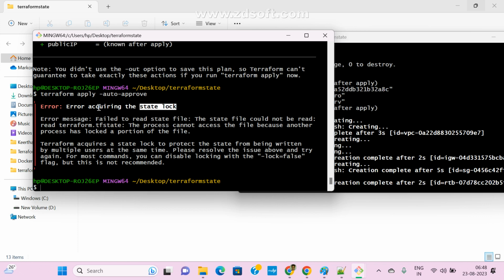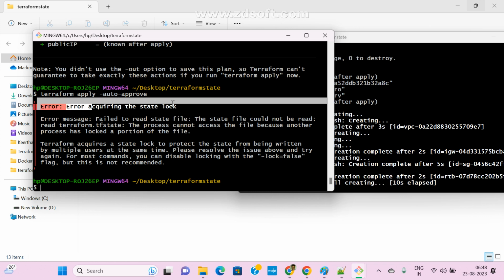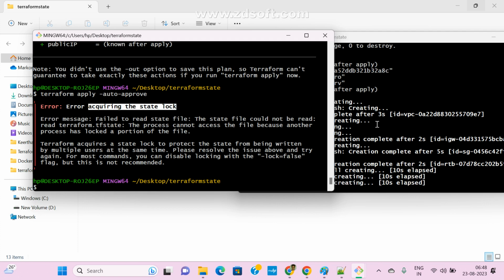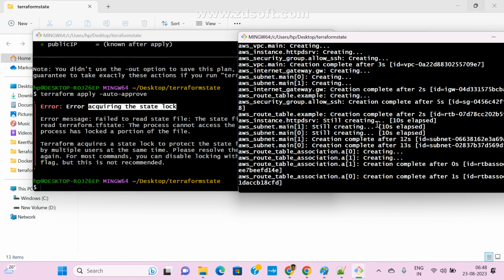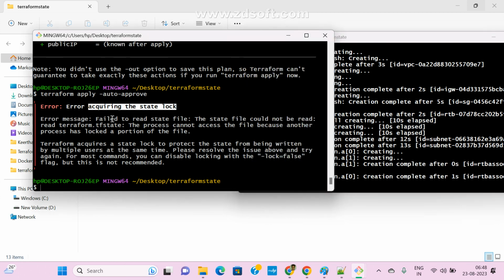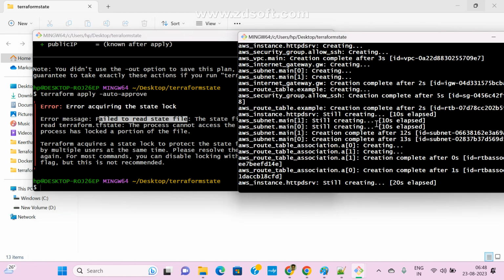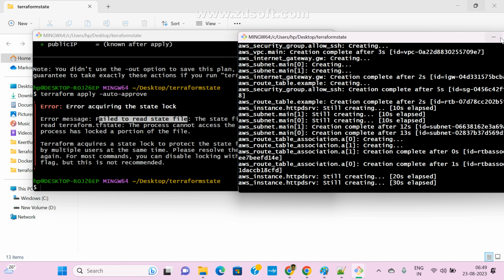Lock mechanism. See here: error acquiring the state lock. What does this mean? Someone already ran that apply command, right? So we are also trying to apply, and the same error message appears: failed to read state file, the file was locked. That state file was locked, same path, right?